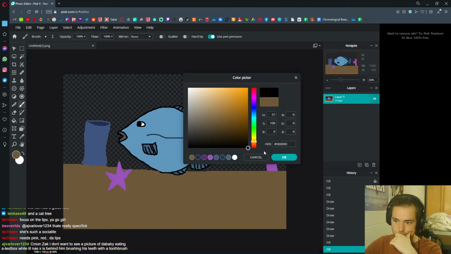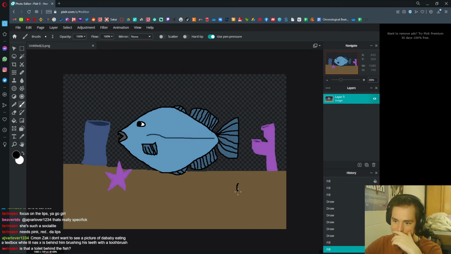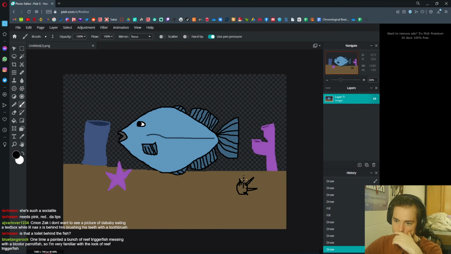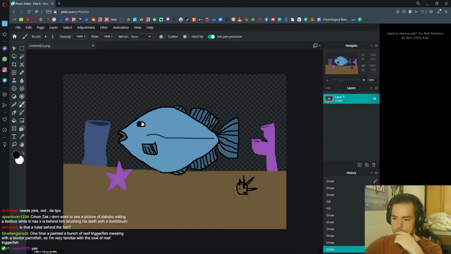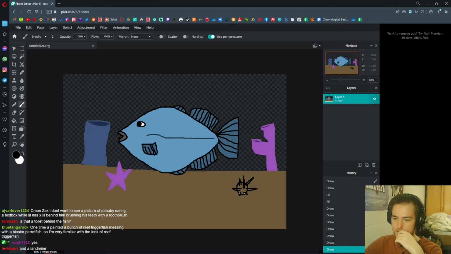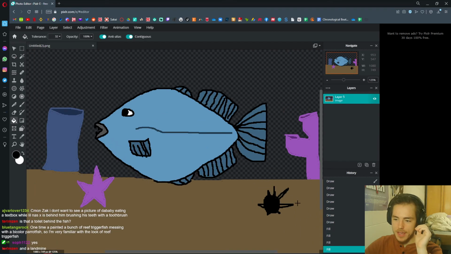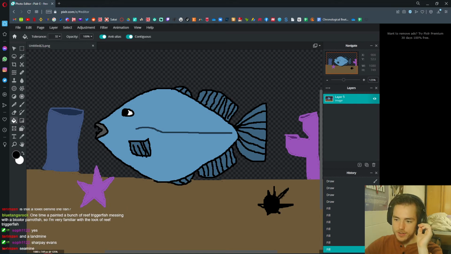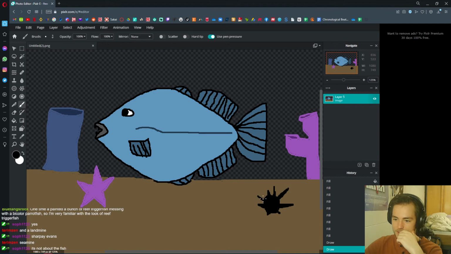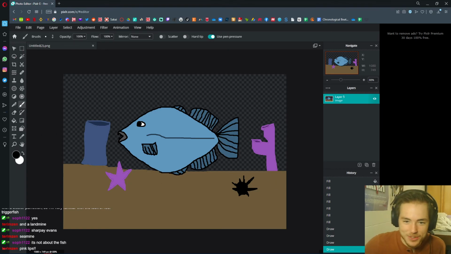Wasn't there like a High School Musical song with this fish? Some song from High School Musical about this fish or something like that. There is a song about this fish in some kind of TV show or movie. I'm looking, as soon as you said it, I was like, it is, yeah. In High School Musical 2, yeah. There's a song. No way. About this specific one or the family or the genus? Like triggerfishes in general or literally the reef triggerfish? No, they just had Humuhumunukunukuapua'a as their name. Yeah, not about the fish, about their name. That's why I was confused. I was like, why is High School Musical into the reef triggerfish?